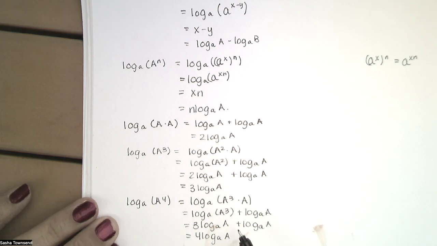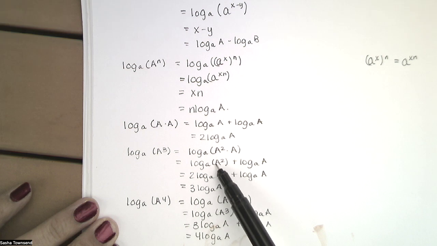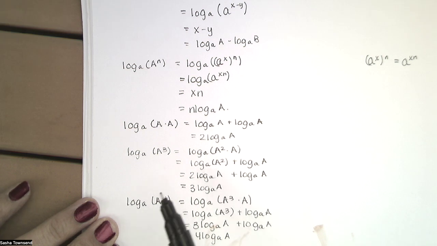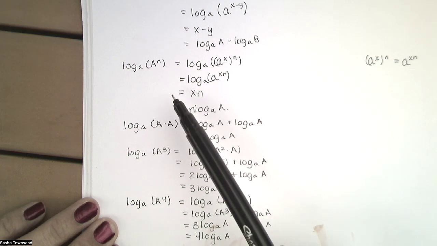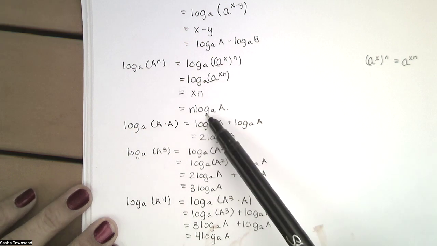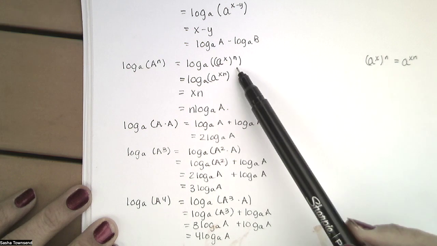I keep saying a of a. I know that's a little bit annoying. But of course, we're talking about capital A here and lowercase a here. Those are 2 different numbers. But in general, we're going to end up with an n out front, which is the same result that we get if we do it this way, using this exponent property.